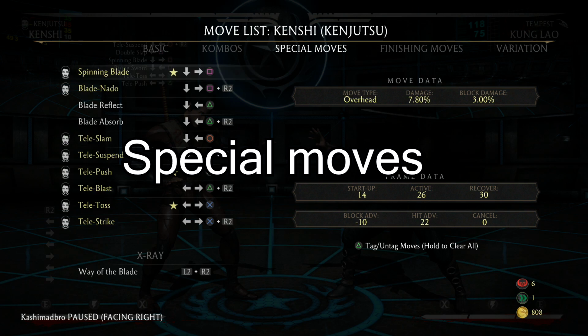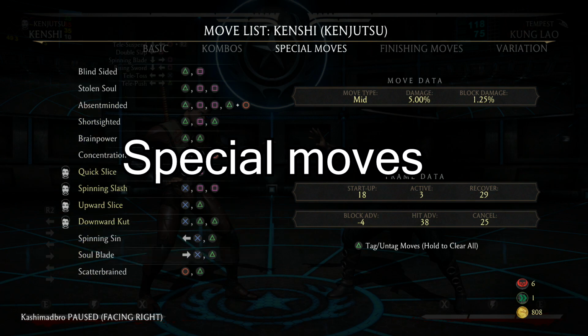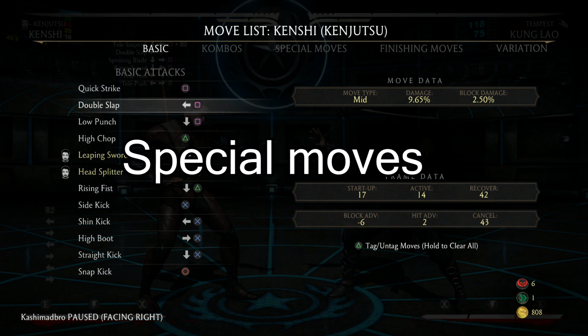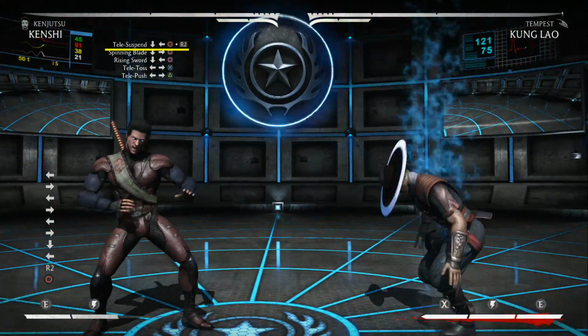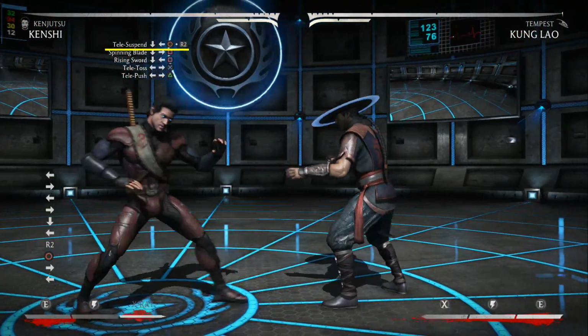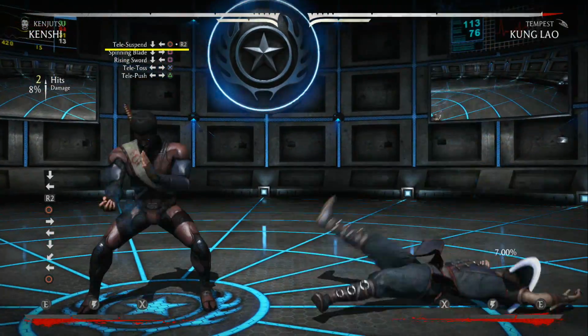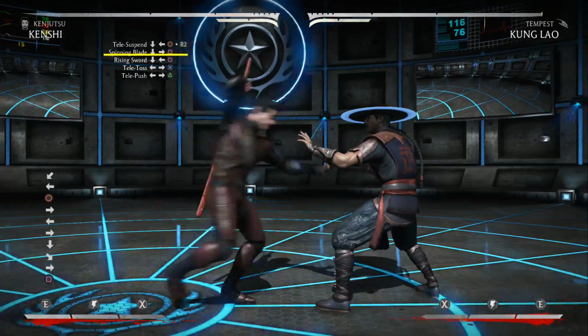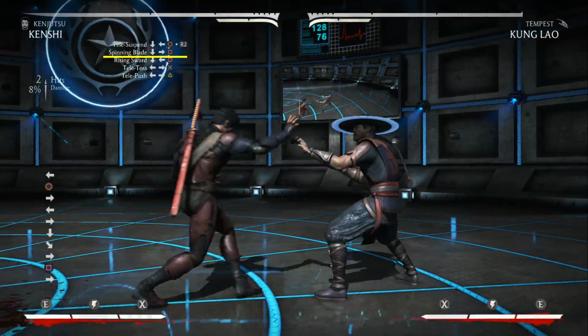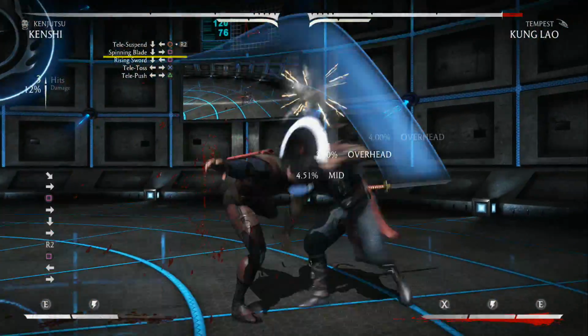Now that we're gonna talk about special moves, things are gonna finally make some sense. Well, first of all, as I already told you, Telesuspend is used to extend combos. There is not much use of it if you don't use the meter. Remember when I told you that there is one more overhead move? Well, here it is, Spinning Blade, and it will make your opponents mad.